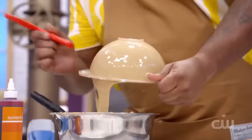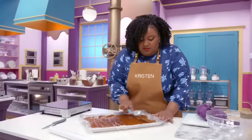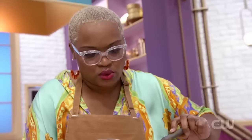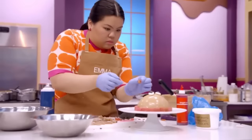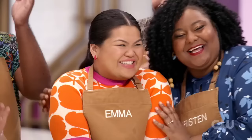Previously on Great Chocolate Showdown, the tension rises. Seven home bakers tried to perfect pâté de foie. It just got even tougher. So sticky. And Emma won her first technique test with her perfect pug. He was best in show.